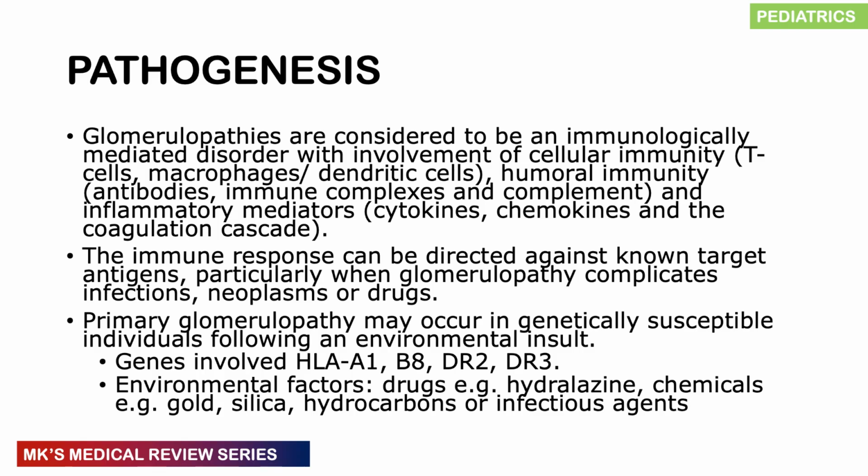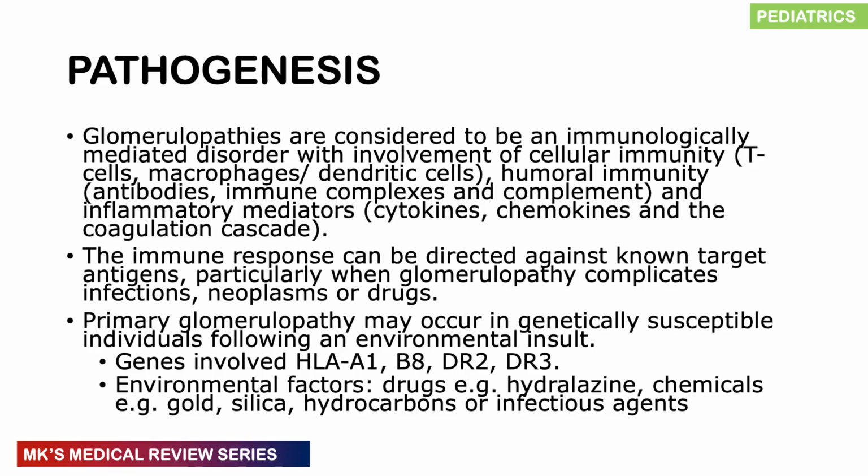So remember that these are going to be considered as immune-mediated disorders. They're going to be affecting both kidneys most of the time, and it's going to be cell-mediated. So it's going to involve the T cells, the macrophages, the dendritic cells. It's also going to involve the humoral-mediated immune system: the antibodies, the immune complexes, and the complement. It's going to involve the inflammatory mediators, so certain cytokines, certain chemokines, certain coagulation cascades. I won't go into details of that in this particular lecture because I will talk about this a whole lot in the other conditions and even when we talk about the summary of nephrotic syndrome.